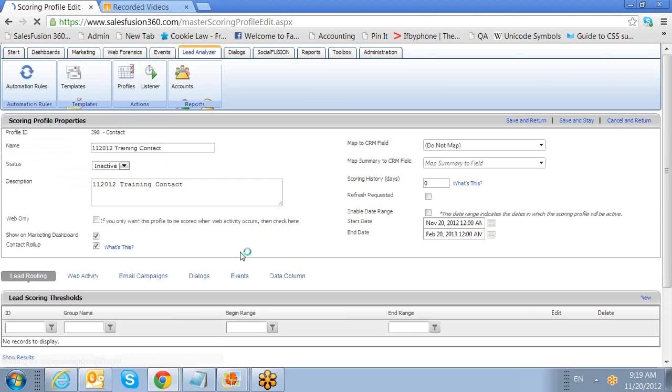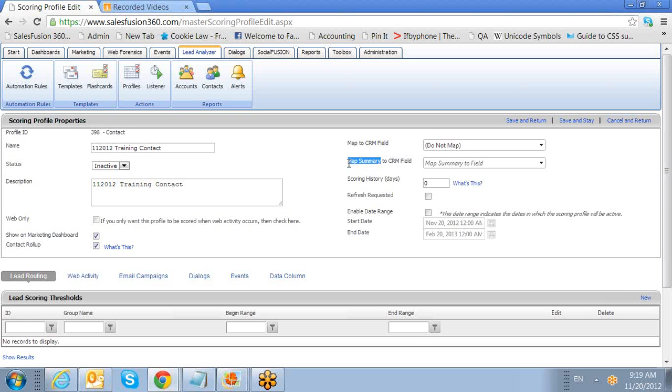And you can see that we have the same options here that we saw in the account scoring. One thing I do want to mention is we have something called a map summary, where not only can you have the score go back to your CRM system, but you can also create another custom field and say, this is going to give our sales reps additional information.